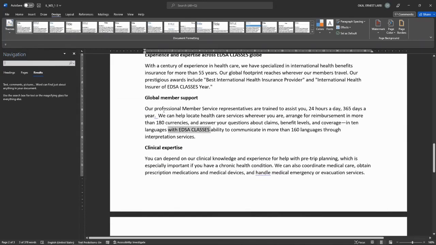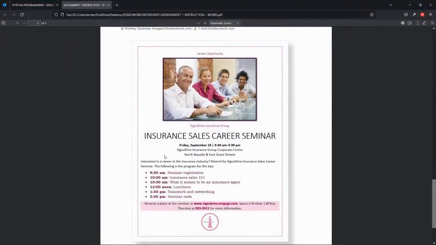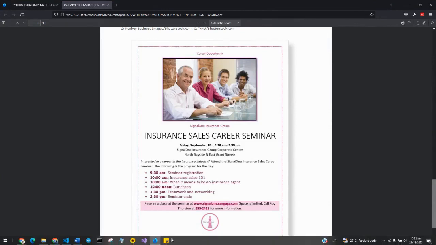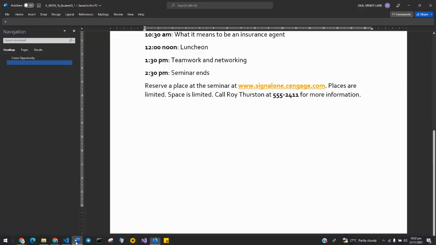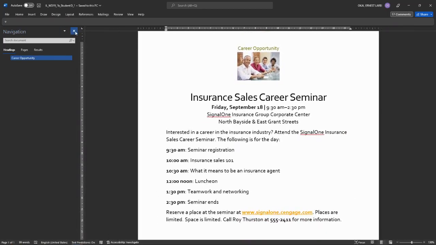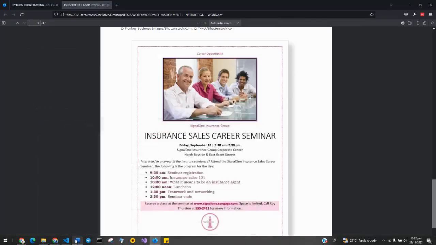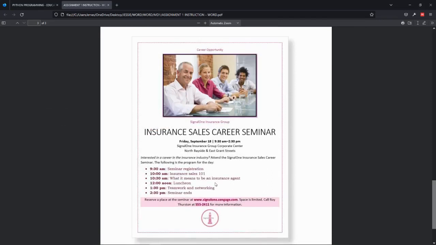So coming back to our assignment for today. This is what you have been given. We have this 9th design document, and this is the raw one you'll be given. So this is what we are going to work with, and we are supposed to transform this raw file into what we have here. So that is basically what we are going to do.